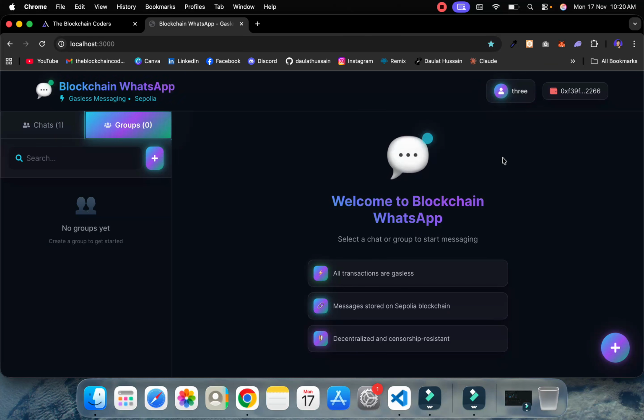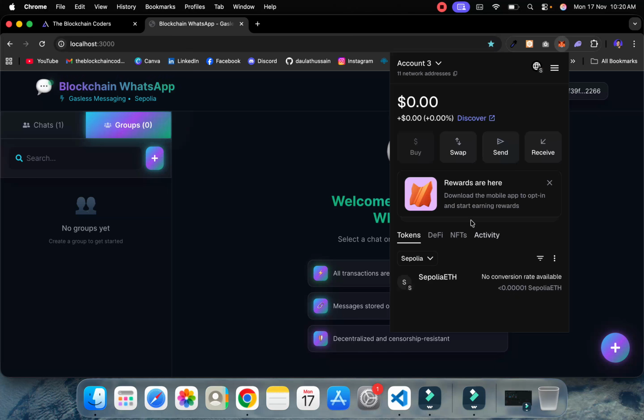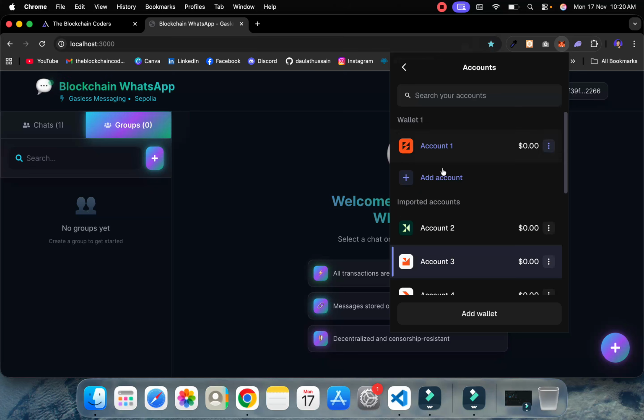So first, the user who's added in the group needs to send the message, then the group would be activated, because that's the double layer we have included. Got it? So what I will do, I'll simply come back here and let's go back to account number 2 to check the group.